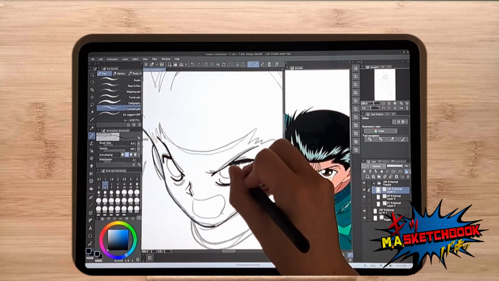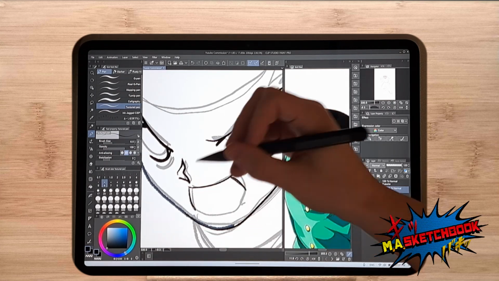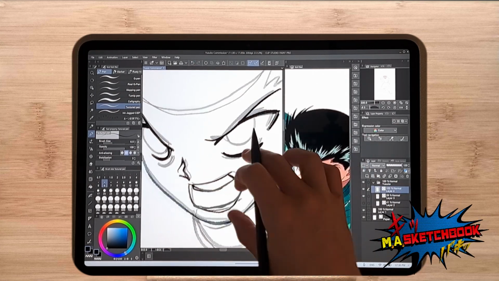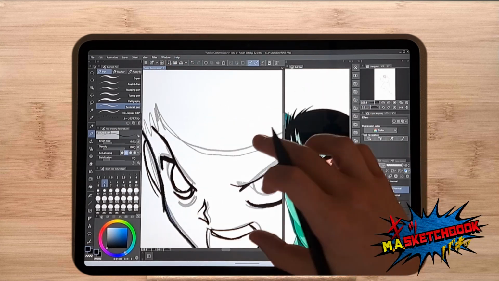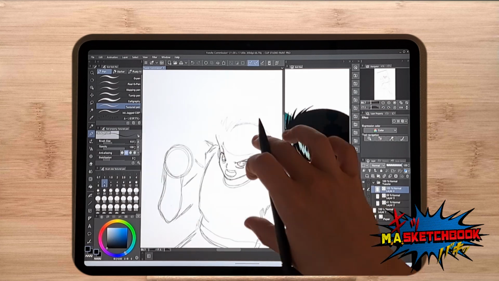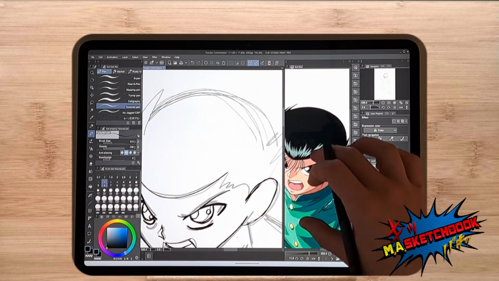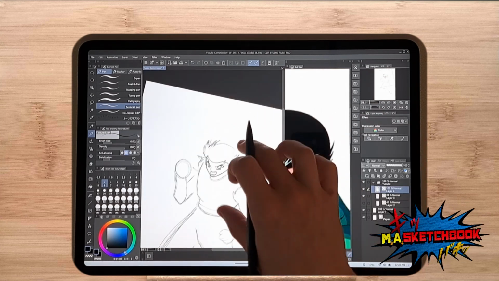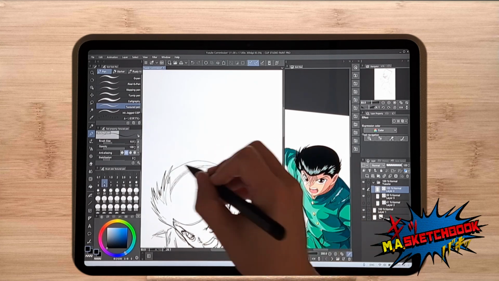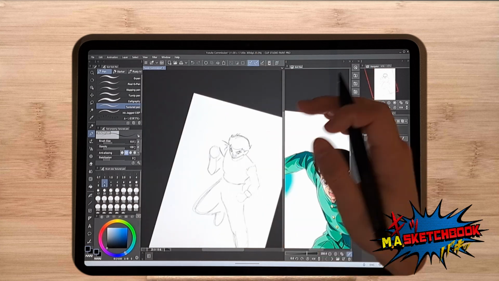It makes it a lot easier to not only focus on the drawing, but also to figure out the exact color I'm trying to use, because in the little window there's a dropper, and you can pick the exact colors you want when you're coloring. You'll see me do this later when I get into the coloring part of the drawing. It's one of my favorite tools in Clip Studio Paint.